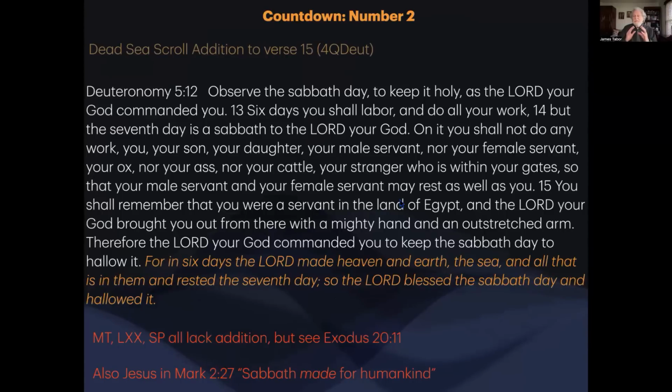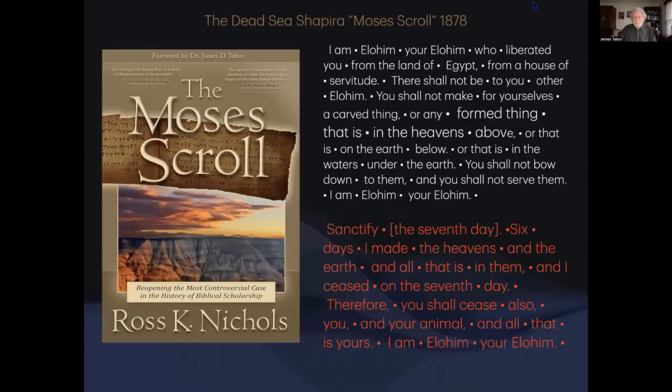Now, here's something that makes this even more interesting. There is another Dead Sea Scroll that has this same reading of Deuteronomy, but it wasn't found in the 1940s and 50s. It was found on the east side of the Dead Sea in a cave, in a jar, wrapped in linen, sticky on the outside, just like our Dead Sea Scrolls. But look at this, in 1878. And it was dismissed as a forgery.